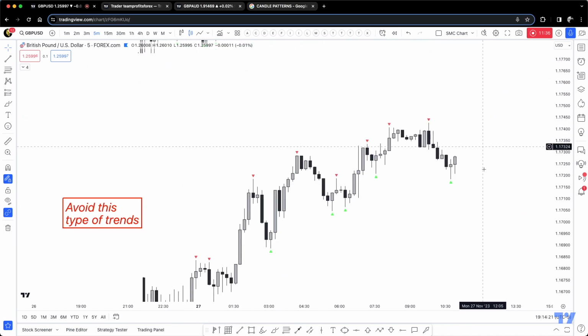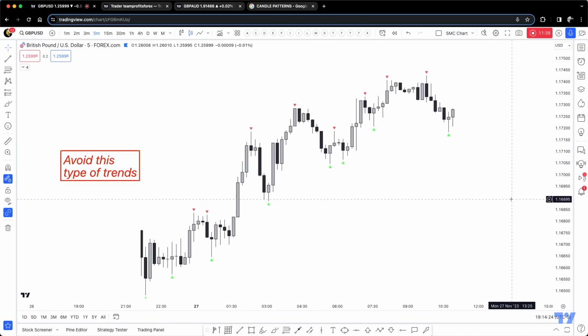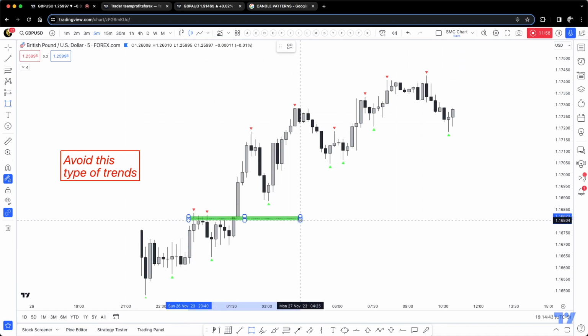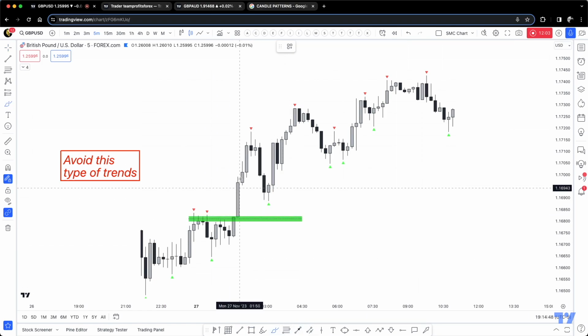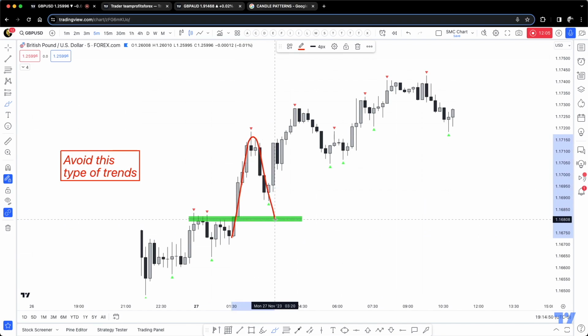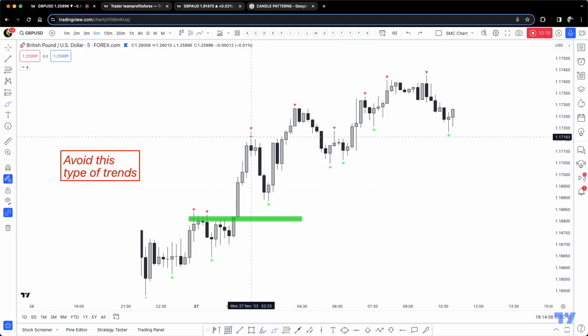So let's see. Now, this type of trend, again, we're going into the same. I'm trying to show you examples where you can take the best examples you can take and the worst examples you have to avoid. So anyways, look at what's happening right here. When the price creates these highs, price never comes back. It never comes back to retest the zone. However, price did continue pushing up. Price pulled back and then pushed up.